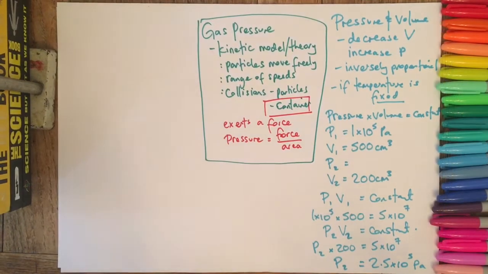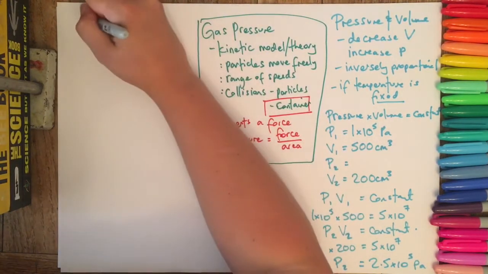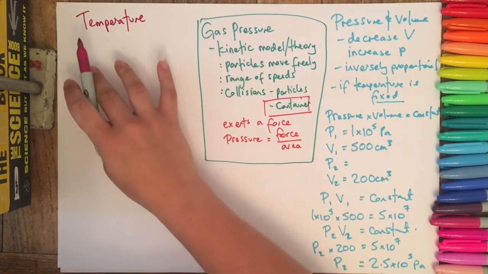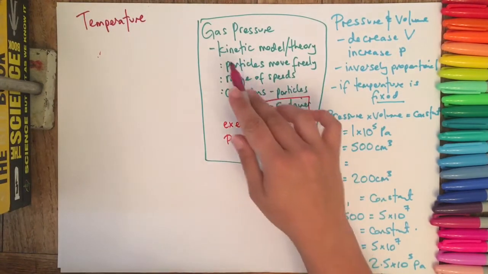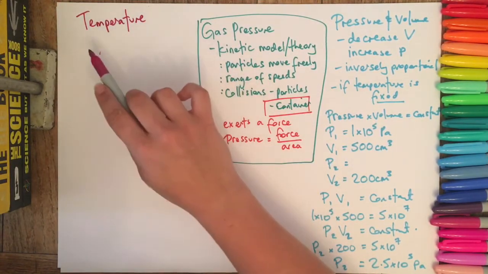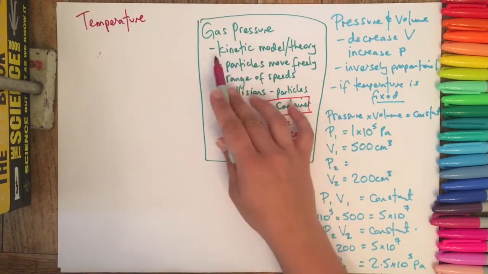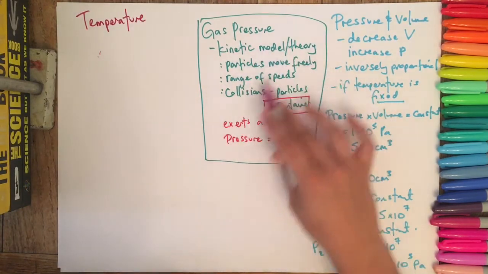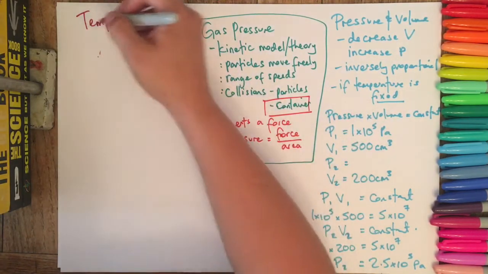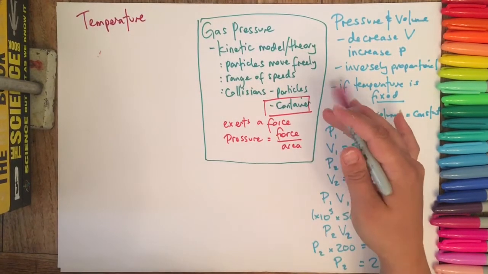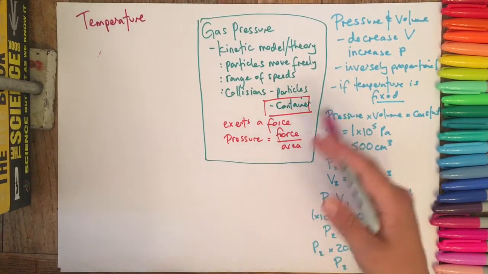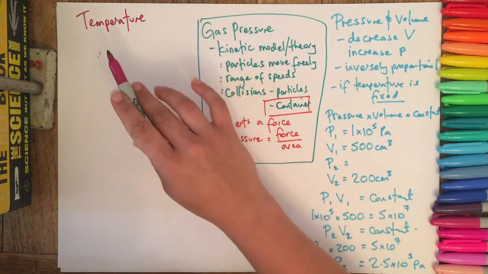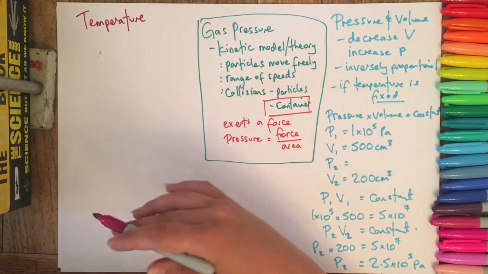So the other link with this is temperature. Hopefully you've done in chemistry things to do with the effect of temperature. You know if we're increasing temperature, we're increasing the kinetic energy of particles so they're going to move at a faster average speed. So it all kind of links back to that really, and so you constantly think about what particles are actually doing, whether there's going to be more collisions, whether there's going to be less collisions, what impact that will have.